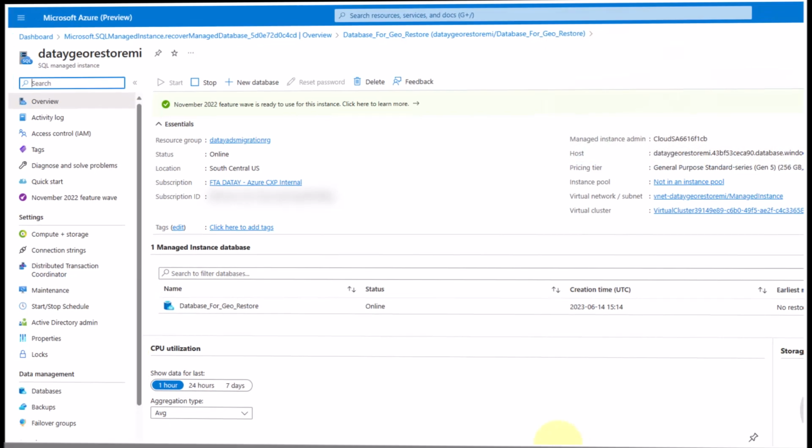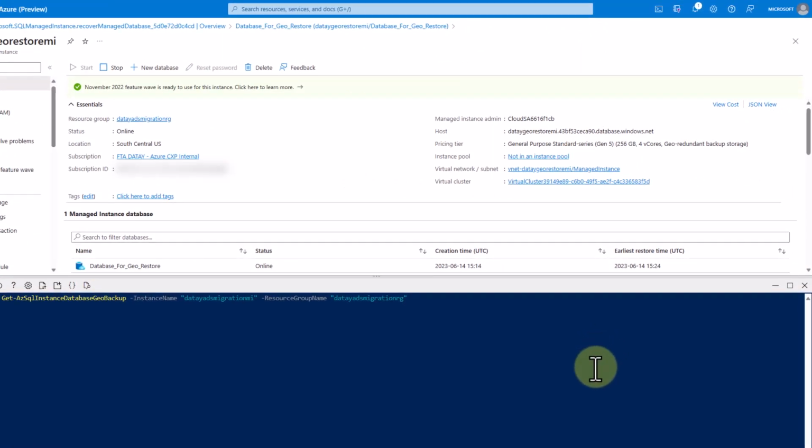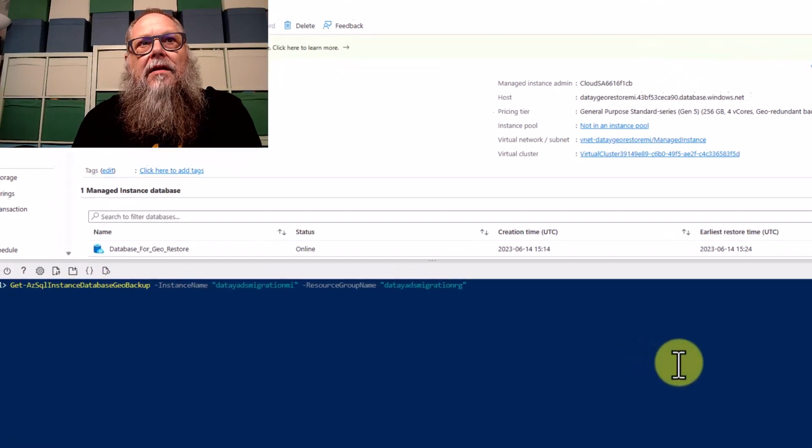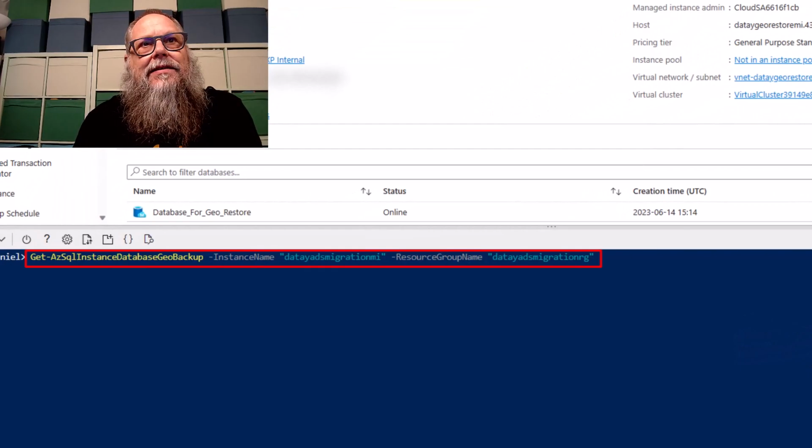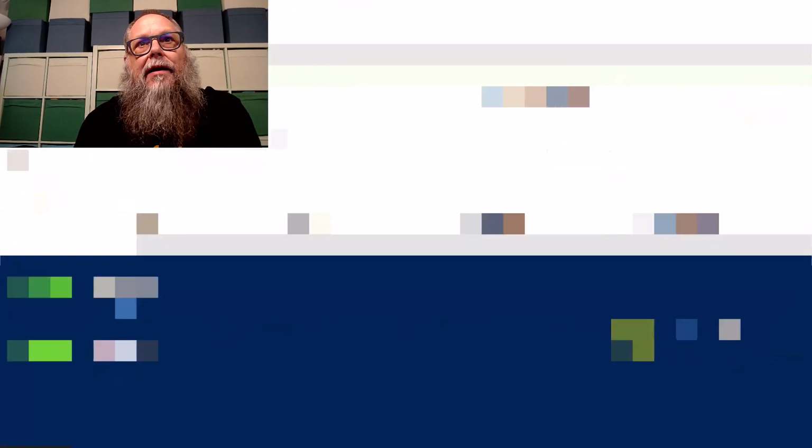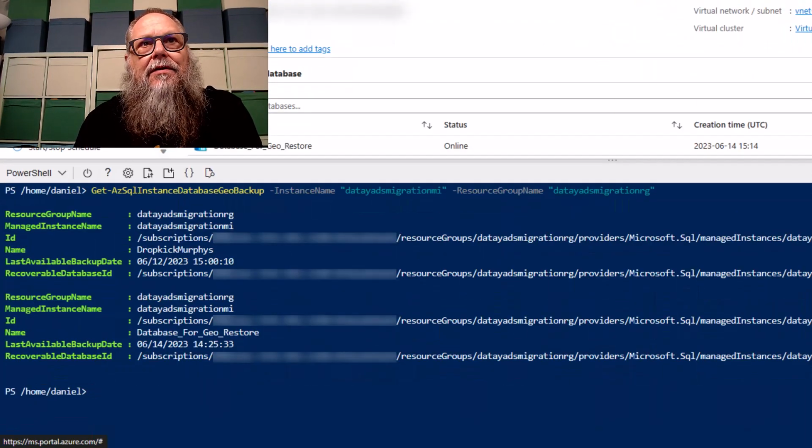One final thing I want to mention. Let's flip over here. Let's select Cloud Shell. Within Cloud Shell, we're going to run Get-AzSqlDatabaseGeoBackup Instance Database GeoBackup. A little pixelization there to confuse you. And you can see here, after we run that command, it gives us a list of our databases that are available for GeoRestore. Now, you could use this to determine ahead of time what backups are available for me, or you could use this information as well if you wanted to restore from PowerShell.